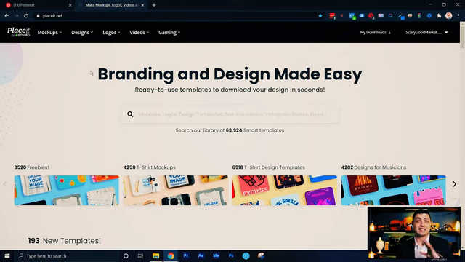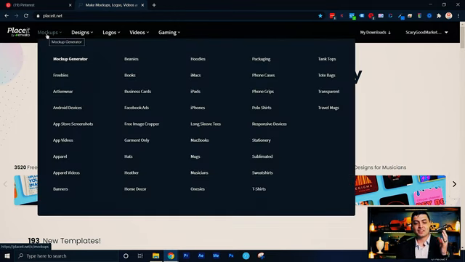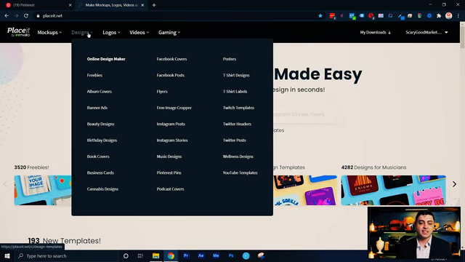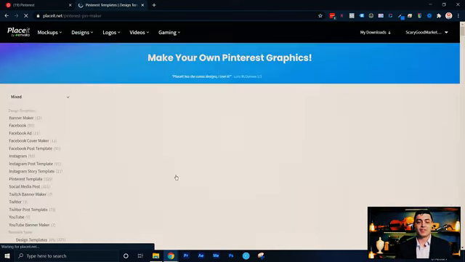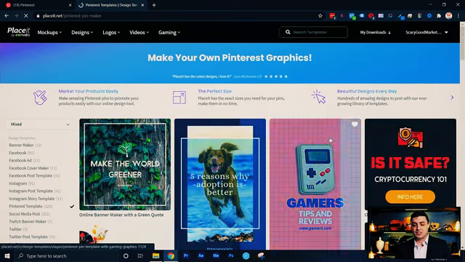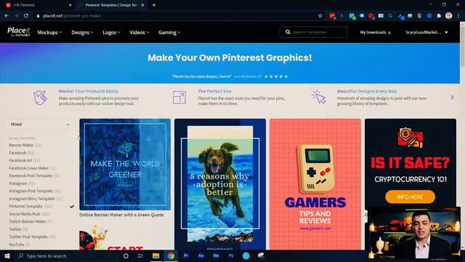I recommend signing up for it. It's not very expensive, but the nice thing is you can go and create mock-ups, and there's mock-ups for literally everything in here. Pretty much under the sun. You can see here there's Facebook ads, you can have hoodies, all that kind of stuff. You go here to designs, you can see all kinds of different designs, and really the big thing is right here, Pinterest pins. If I just click on this, you can see all of these pre-made templates.